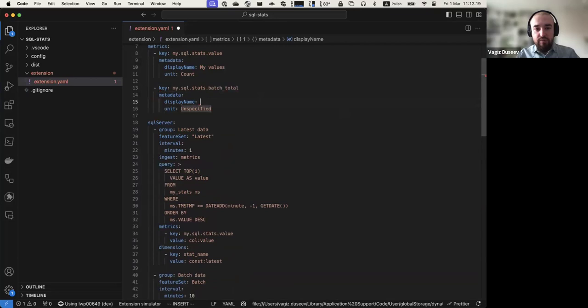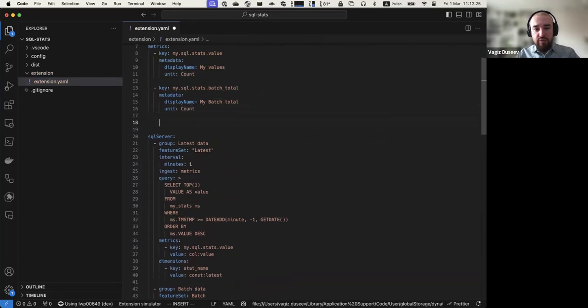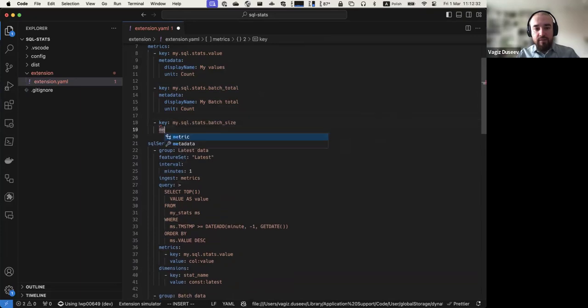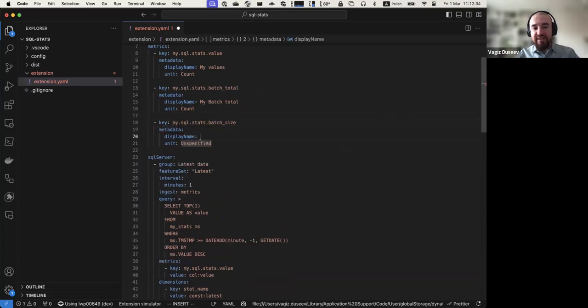Similarly, let's give it a small metadata. Again, count seems to be a good unit for that. And very similarly, batch size. So this tells the environment right away what kind of data to expect from our extension, even before we ran a single query.